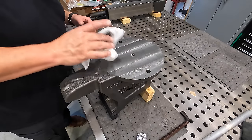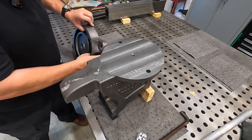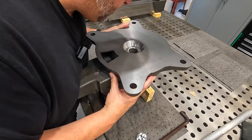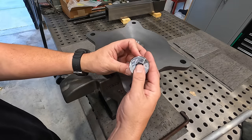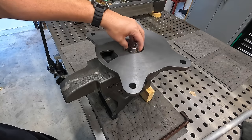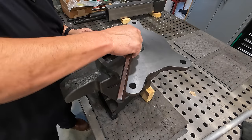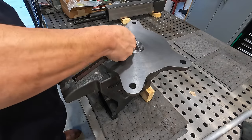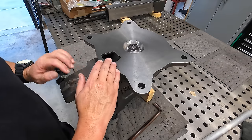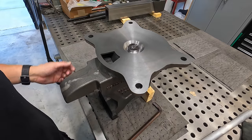All right, there's our main body of the vise. And our swivel base here. That's where it'll sit. We got our swivel bolt. We'll be able to just snug it up. It doesn't have to be locked in tight, but tighten it up just like that. And there we have it. It's below the surface. And then that gap that is built in so that it keeps it from binding up and pulling it together. There's your 25 thou clearance down in there.